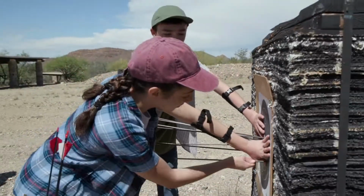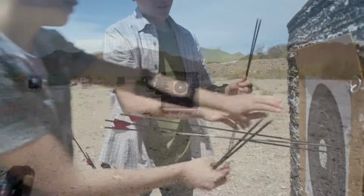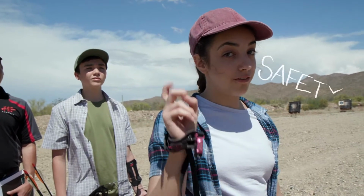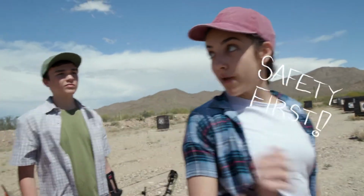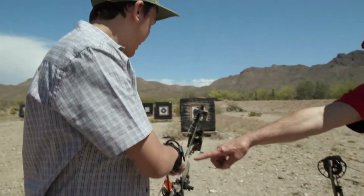I think we've had enough fun with recurves. Yeah, I'm ready for something bigger. Now there's two things we have to check for. If anyone's downrange and during the draw that our finger is behind the trigger. Got that, Matt? Yes, during the draw, I got it. I'm not bragging yet, but watch where this arrow goes.